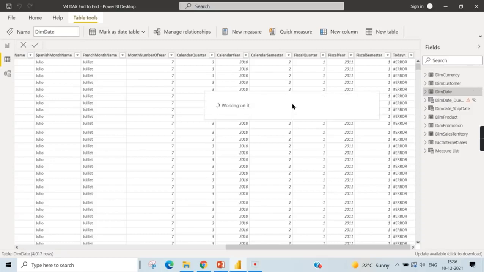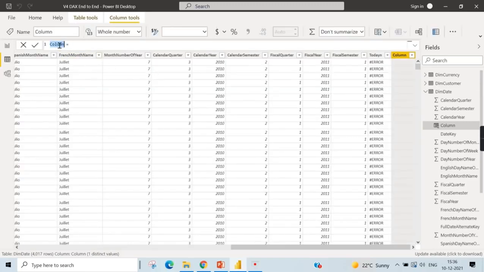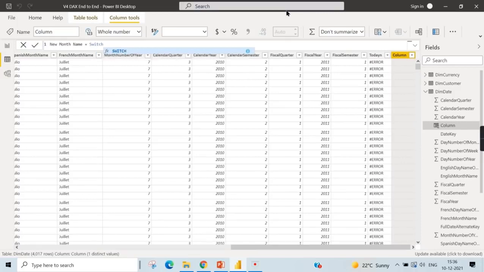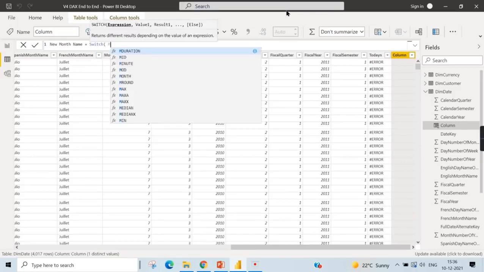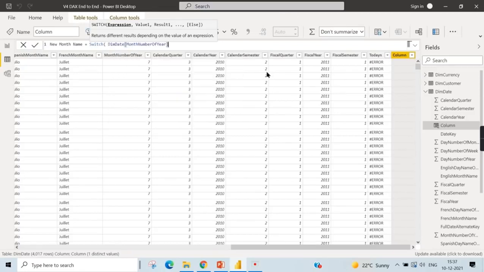Let us try to write a quick column here. This is a new column, month name. In order to write multiple cases, use SWITCH on the month column, the month number of year, comma.